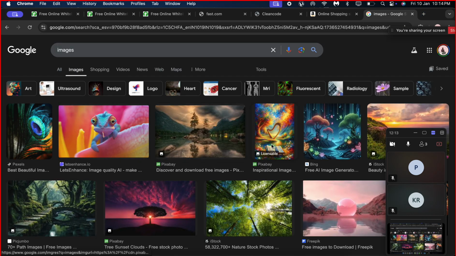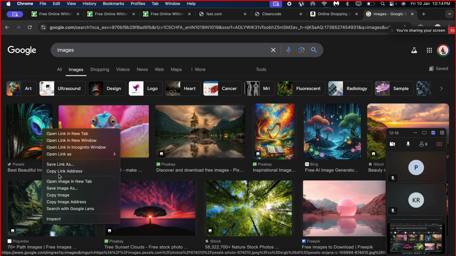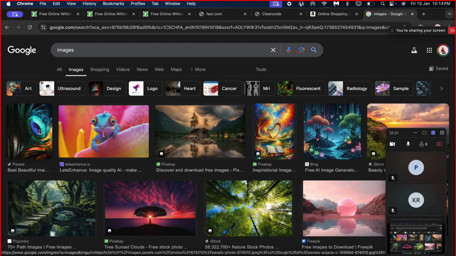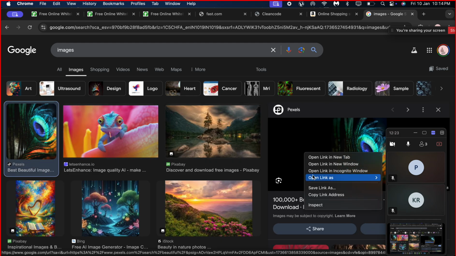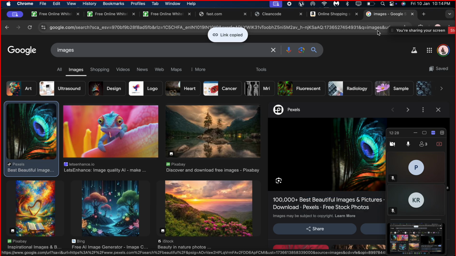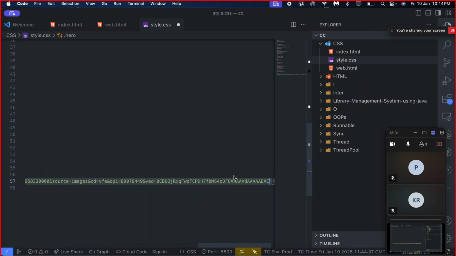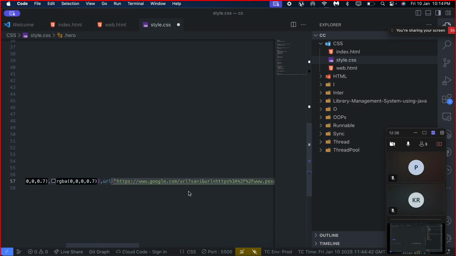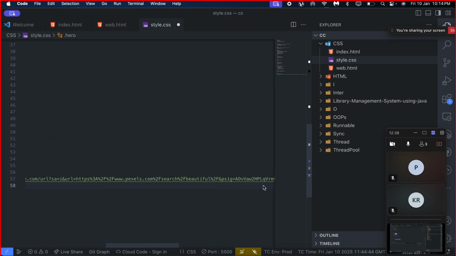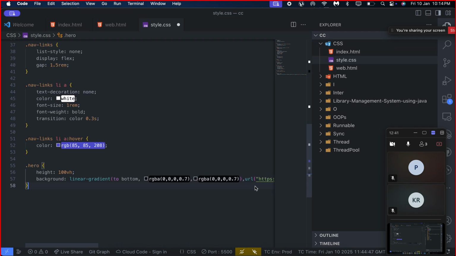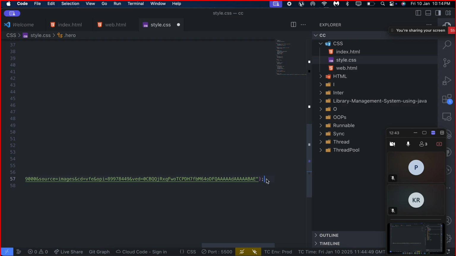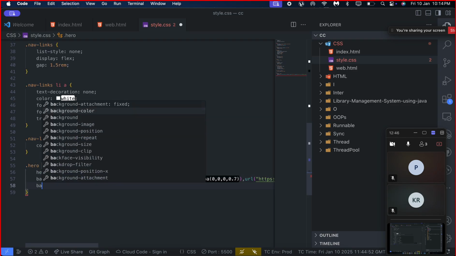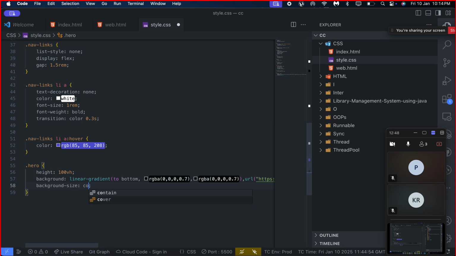You can give this, copy. Copy. I can give the image address here. So the next thing we can give is the background. The background size we can give cover.